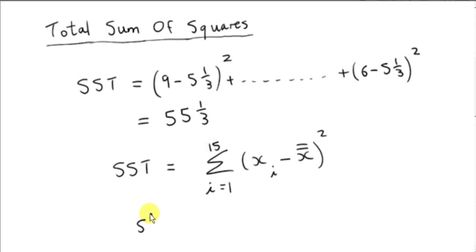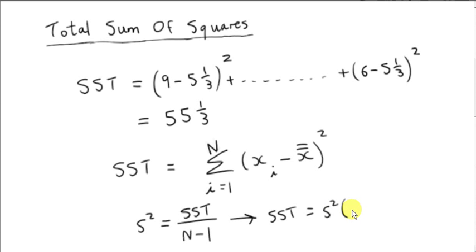The grand variance, symbolically, is this quantity, SS total, divided by the number of values minus 1. So we use capital N for the total number of values. So I'll go back to writing capital N here. And you can see that in general, if we want SS total, and if we know S squared from the calculator, we multiply S squared by the total number of values minus 1.